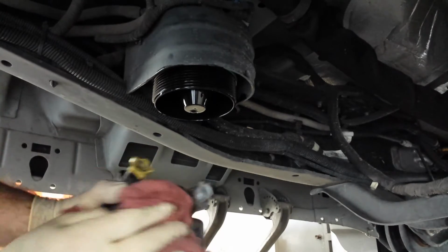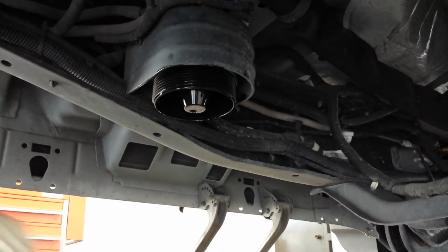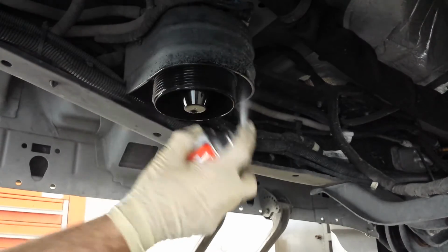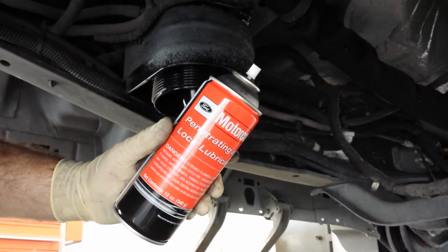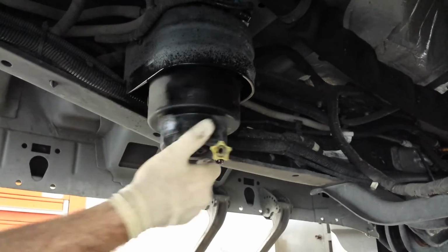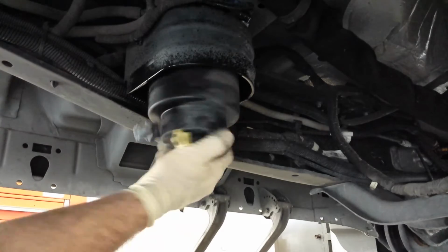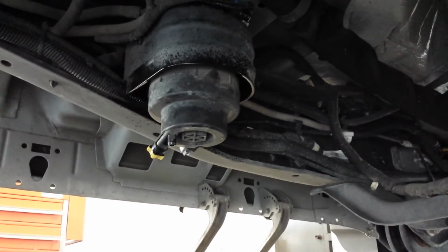Dump our fuel out of here. Make sure it's nice and clean inside, which it is. So we just flushed gasoline through it. And then the most important part is to lubricate the O-ring and threads. And that is the equivalent of WD-40. Let's put that up there. Spin it around. It gets tight.